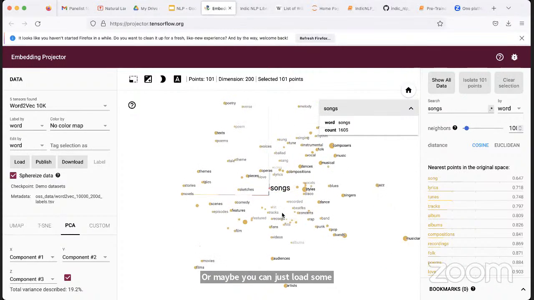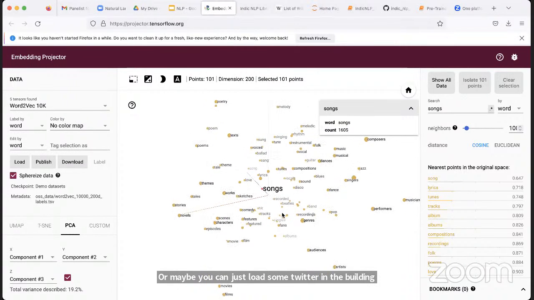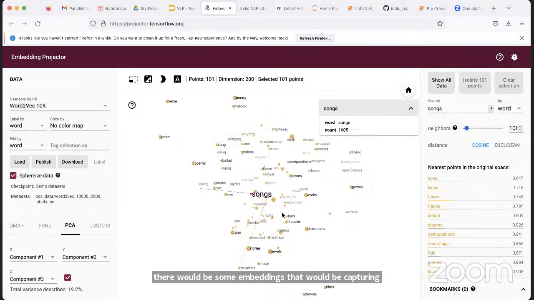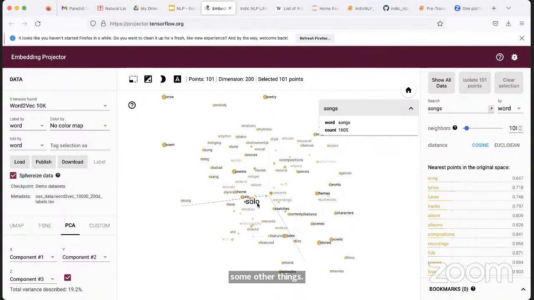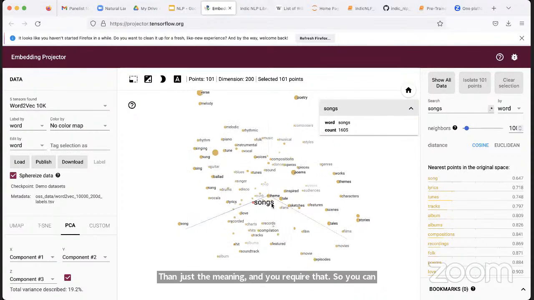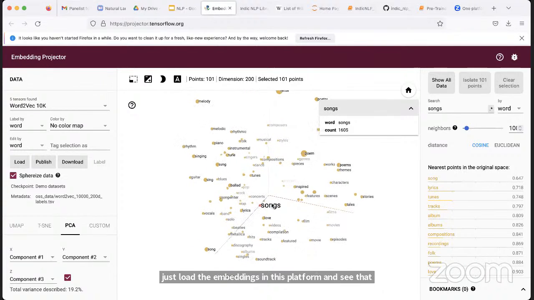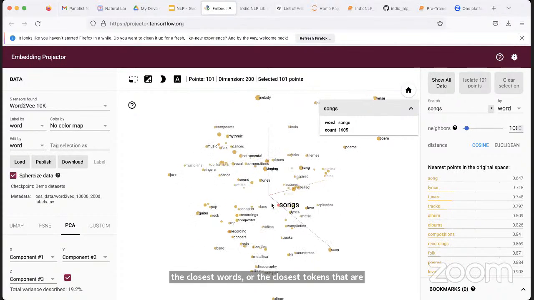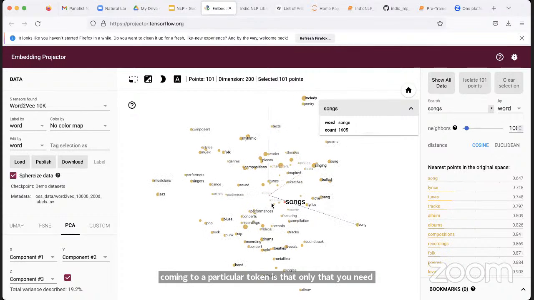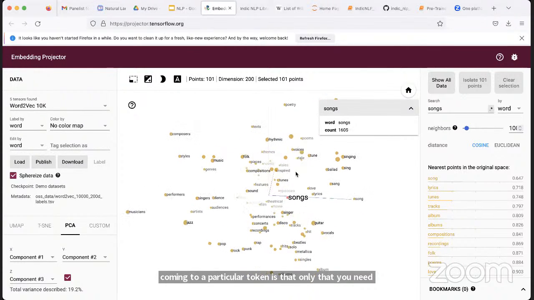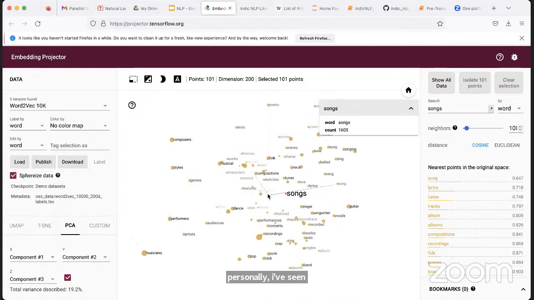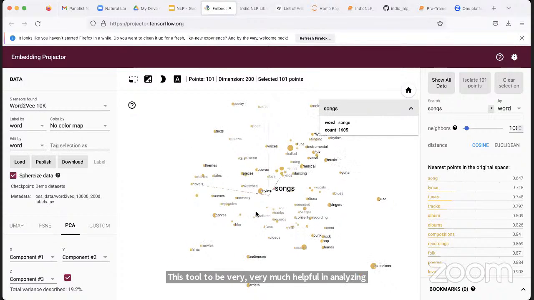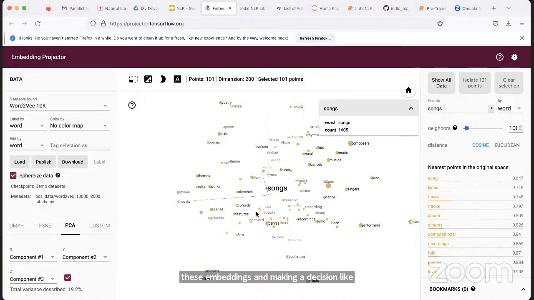Let's say some embeddings capture other things than just the meaning, and you require that. You can load the embeddings in this platform and see whether the closest tokens to a particular token are only what you need for the task, or is there something else. Personally, I've found this tool very helpful in analyzing embeddings and deciding which embeddings I should use for a particular task.